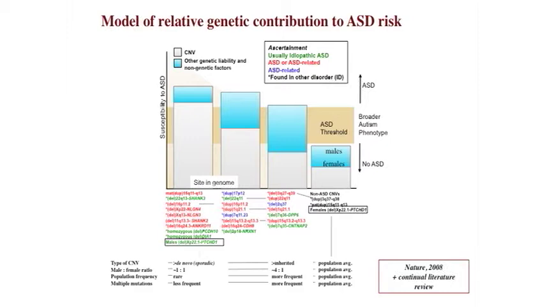Okay, so just to come back to what I was mentioning earlier, this really plays into the ascertainment of how the samples are collected, the study design, et cetera. We see, again, in every single case where we're looking at an ASD locus, an intellectual disability locus has been found as an ASD locus. In some cases, some of these loci are identified in ASD cohorts or ASD-related cohorts, and in other cases found in different disorders.